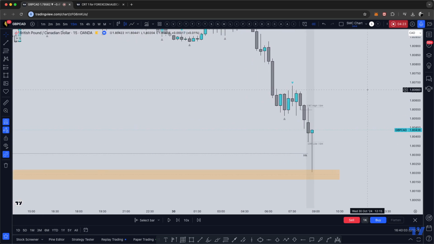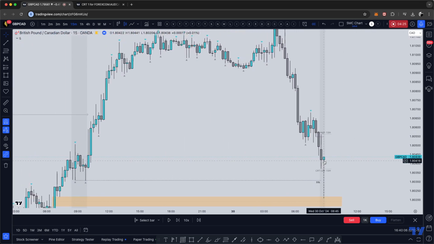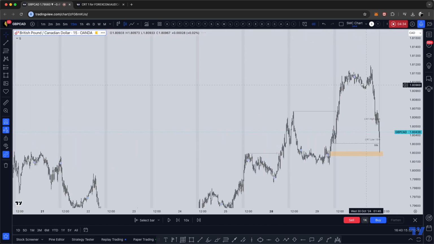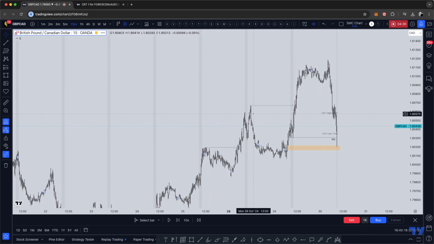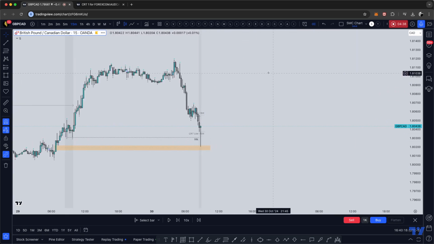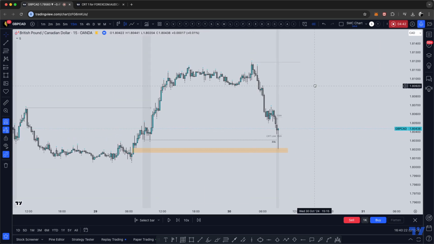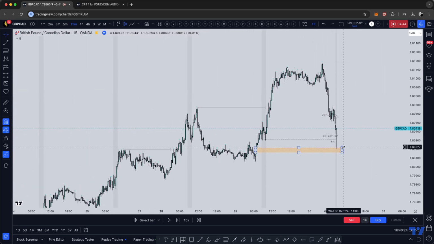So what am I expecting? Well, that huge pin bar right there is telling me that I'm expecting a reversal. And since we're bullish, since we've been breaking highs after highs after highs, I want to see if I can target this high, and I'm in discount, right? Using the fib from the lowest point to the highest point right here.